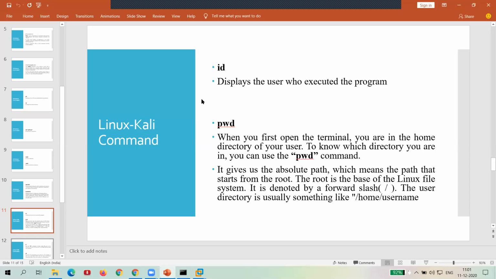The next command that we have is pwd. The meaning of pwd is what we call print working directory. For example, I have redirected to home, root, then home and the Download folder, and then I have to print my current path. So I have to type the command pwd, which gives my current path.